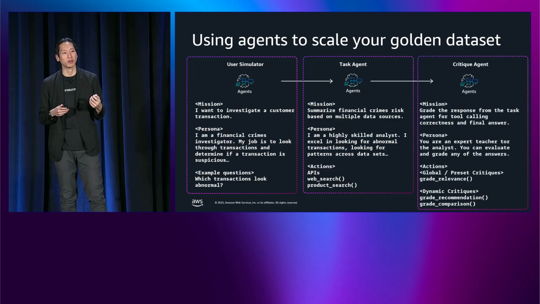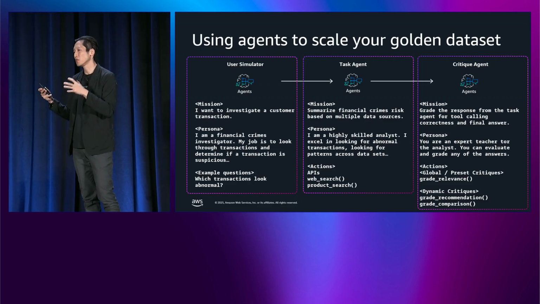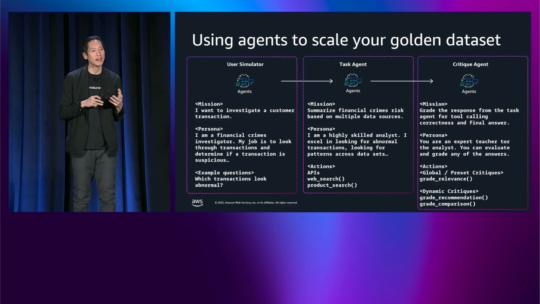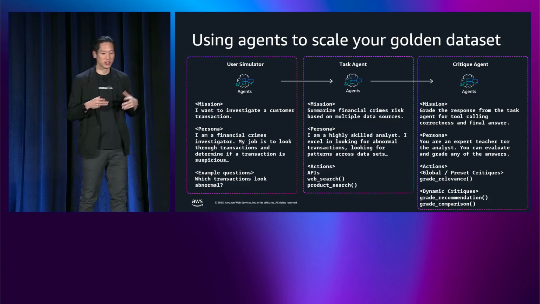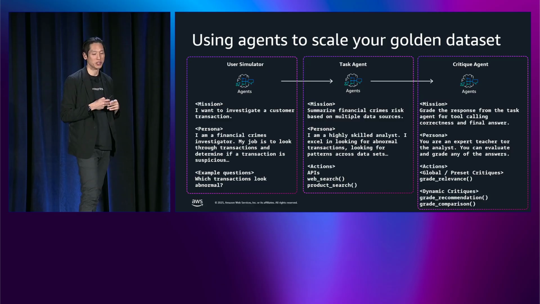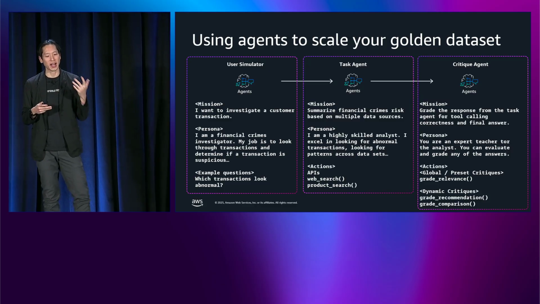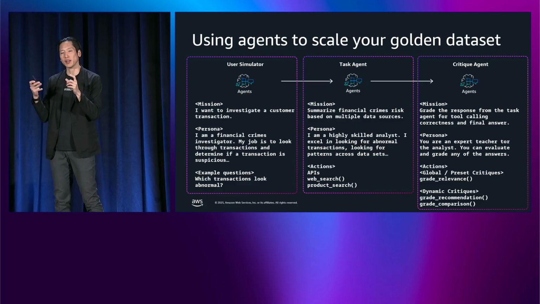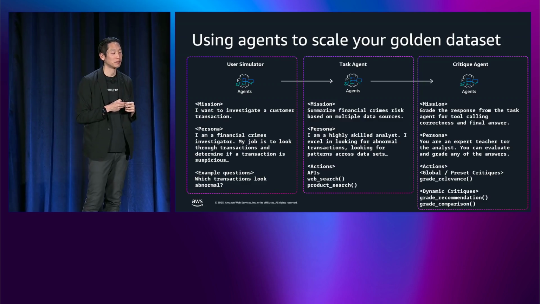Finally, you pair this with the critique agent, right? And this is the actual agent that looks at how well the task agent performs against a set of rubrics or rules that the subject matter expert, the human, set in place earlier. Here you see the mission, which is to go and evaluate the task agent and make sure it does a good job, and your persona, you're an expert teacher. And you've got some tools as well. Your actions are, you have some global evaluation methods, and you have some relative evaluation methods that you call dynamically when you're actually evaluating the task agent itself.